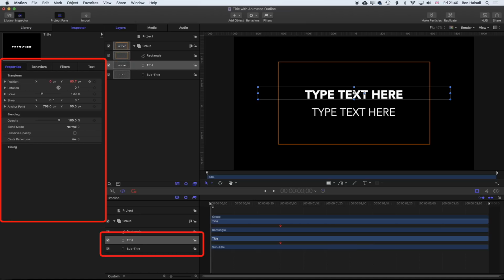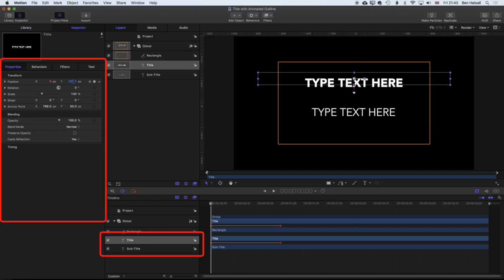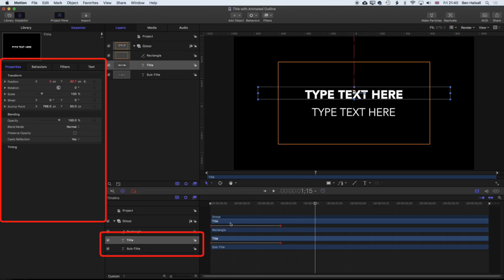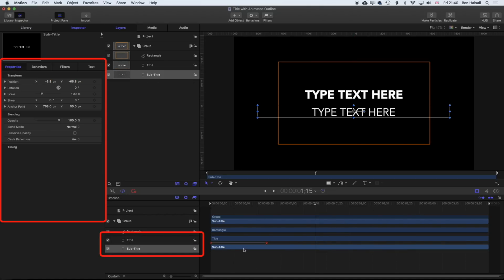We've got a lot of flexibility for adjusting this, but we're going to go to the position here. I'm going to click and hold on the position and just drag to the right until we bring that text off the screen. So I've set the point where I want this animation to finish around 1 second, or just before 1 second. I've gone back to the beginning and then pushed that title off screen. So now if I play this, my title's going to drop on. So I'm going to speed this up a little bit. Just drag that back.